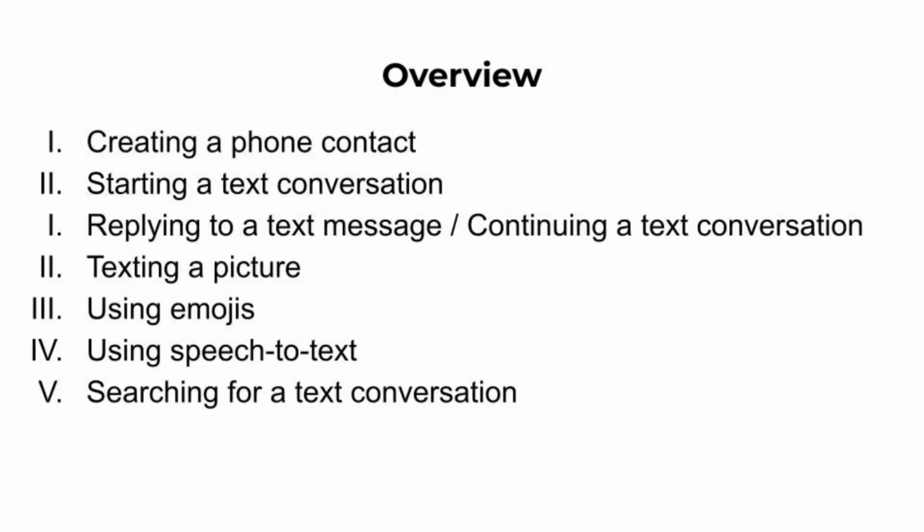In this video, we will discuss several functions available on the default text messages app on the smartphone. We will discuss how to create a phone contact, start a text conversation, reply to a text message, text a picture, use emojis, use speech to text, and search for a text conversation.